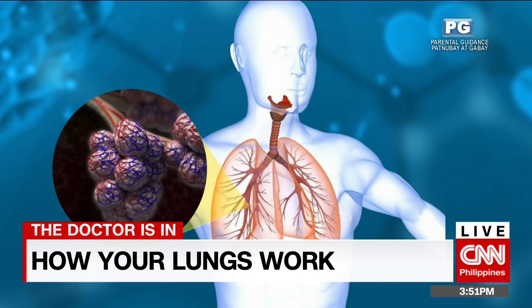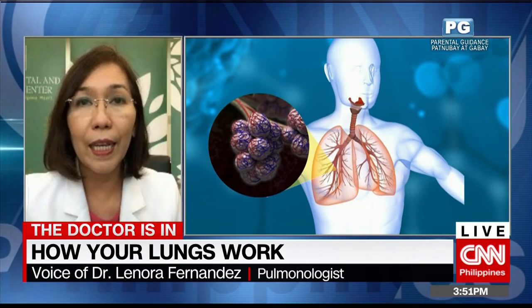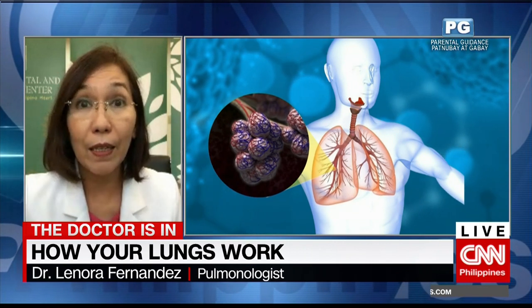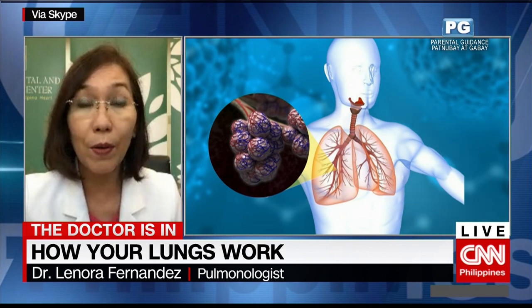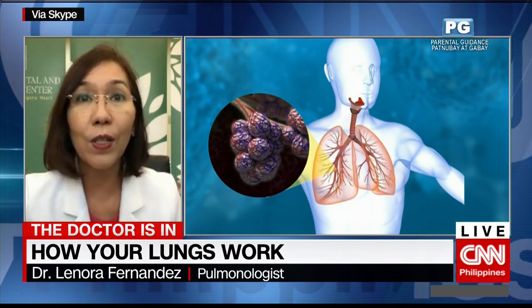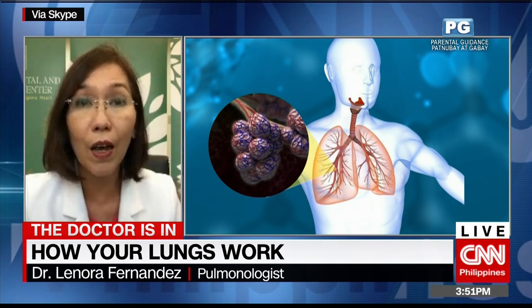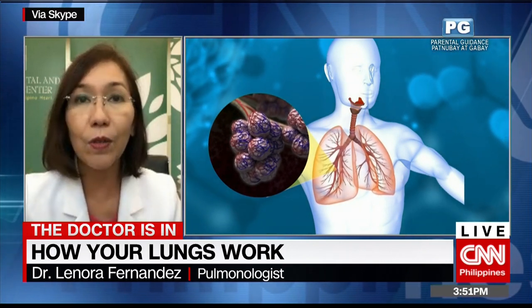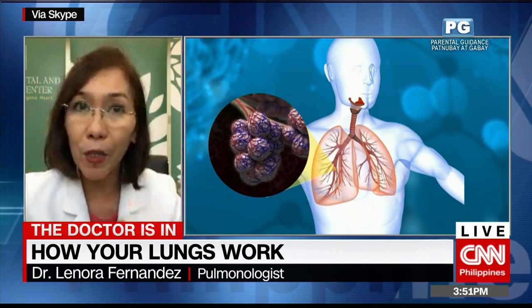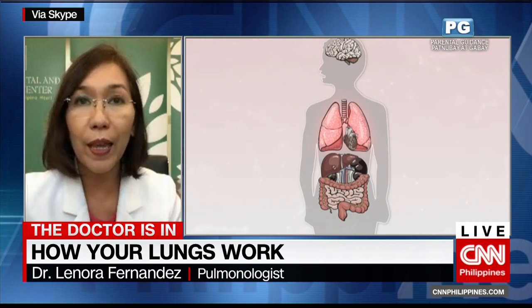Oh, they can definitely affect our lungs tremendously. For example, the COVID-19 virus can go usually through the nose or through the mouth. They lodge in the throat, or sometimes if there's a heavy load of the viral particles, if there are a lot of droplets which would come in, they can go straight into the lungs, and then they pass through the bronchial tubes and go into the air sacs.